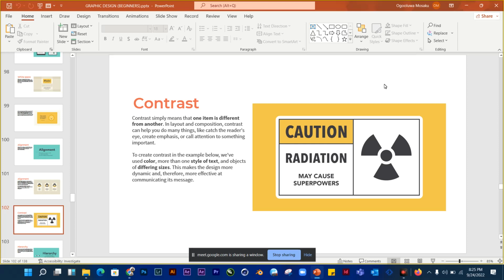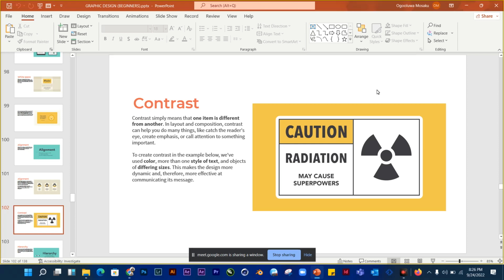Even though the icon at the right hand side is big enough, in terms of contrast, they have put enough contrast on the caution. That's why we can say, oh, this is what I need to see first. So that is how design works. You must think like the person that needs to see the design. You think like a designer, and also think about the people that are going to consume the design, the people that are going to see it. You need to think like them as well. Like, if I do this design, what does it pass across to them?